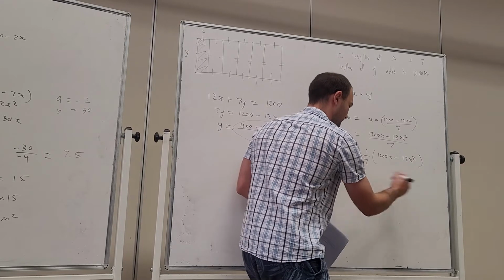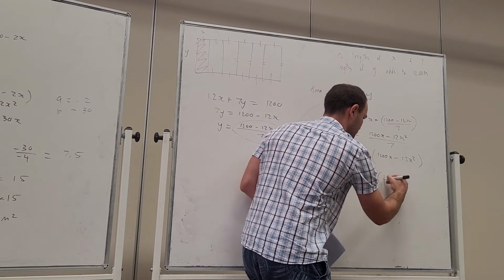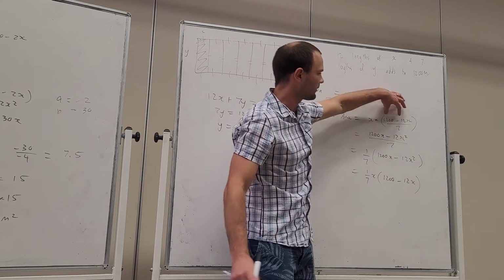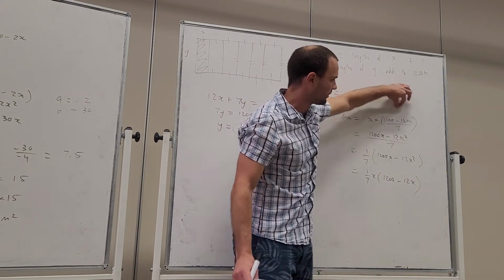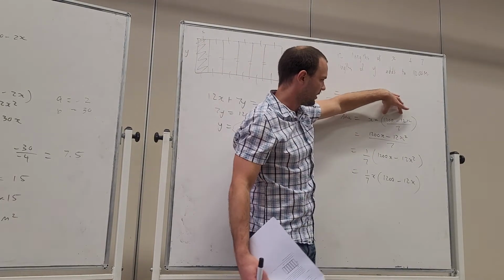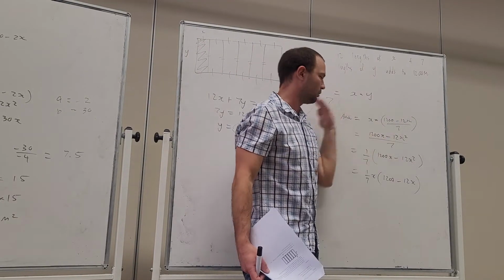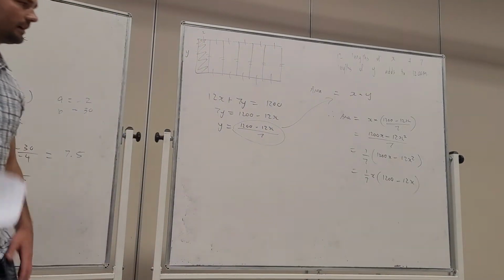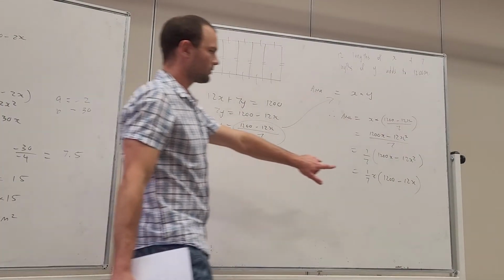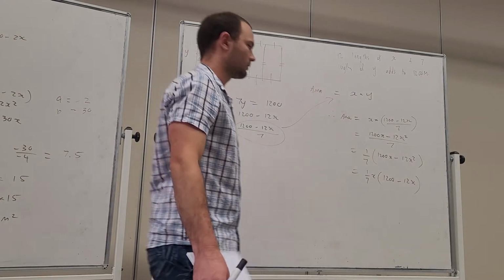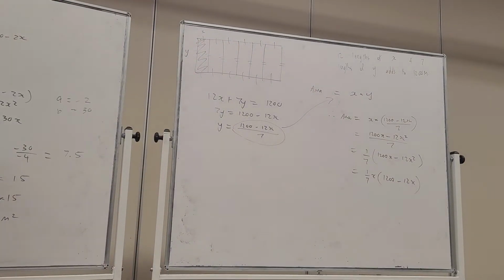x we can pull out the front there, so it's 1 on 7x, 1200 take 12x. Alright, here we've got 1200 take x. We don't need to multiply the x through. We need to make it look the same as it does on the piece of paper there. So we can leave the x out the front and just pull 1 on 7 out. I've made that longer than it needs to be. Anyway, the point of that is we've got the quadratic here. Okay, it's 1 on 7x, 1200 take 12x. So we've got the equation, we've shown that that's the equation.